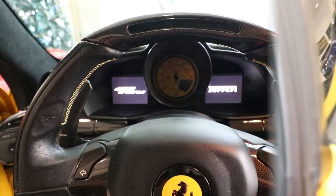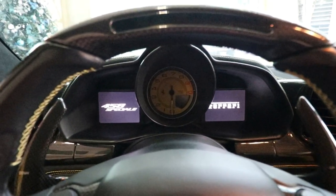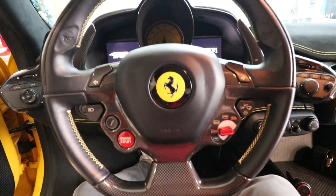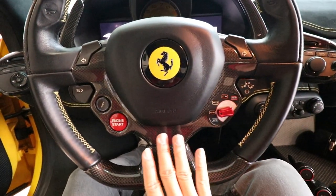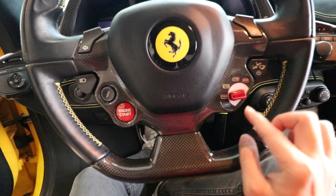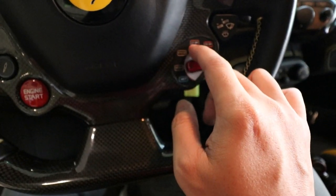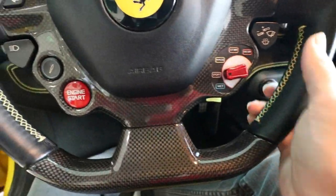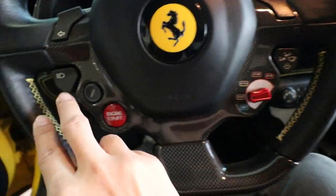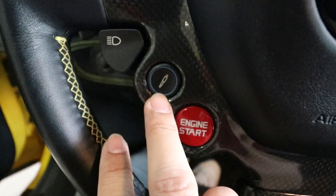Moving on to the interior of the car, the driver's side dashboard follows the typical modern Ferrari layout, which includes most of the buttons found on the steering wheel. We have here the engine start button, and we have here your modes. You could do wet, sport, race, and traction control off and stability control off, I guess. And you got all your other stuff here, you got your wipers, you got your headlights right here, and you got here something to do with your shock, probably to adjust your suspension settings.